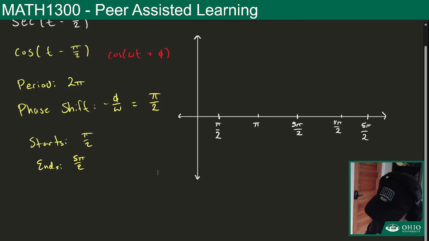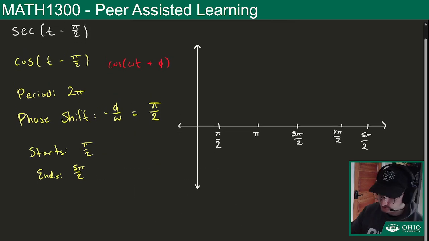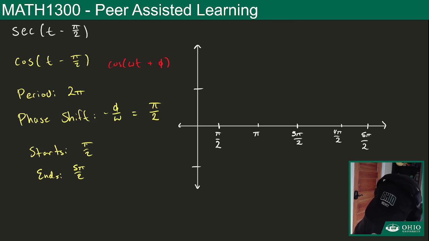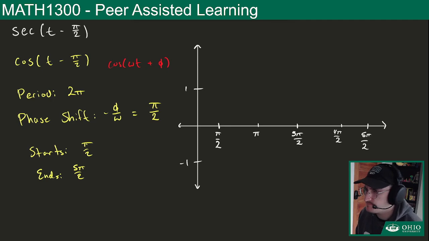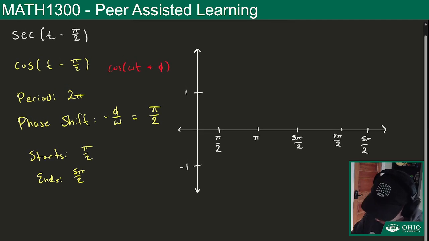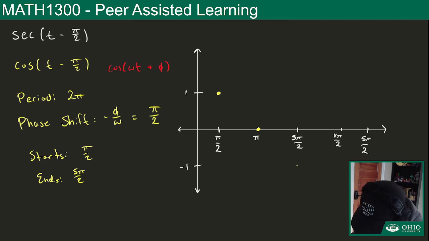Setting up our axes, and then we're just using the fact that cosine has all of its points of interest at these axes. So I'll add points for 1 and -1. I don't want to make them too lopsided. I know that I usually am not great at graphing, but I want to make this look as nice as possible because I know that trig functions can be confusing. Okay, so cosine starts at 1, it intersects the axis, it goes to -1, intersects the axis, and goes to 1. And now I can connect this graph.